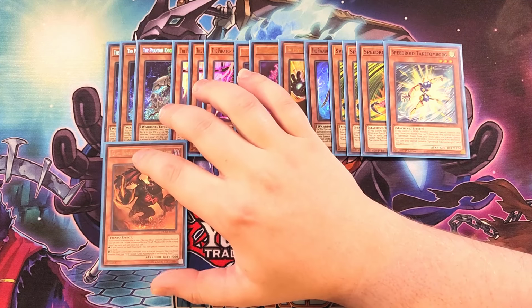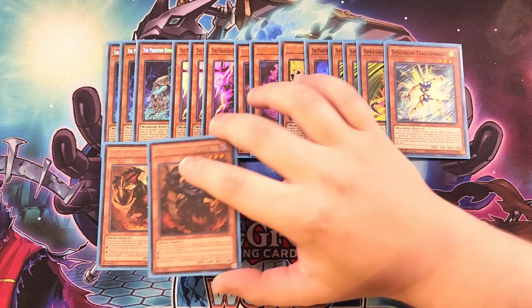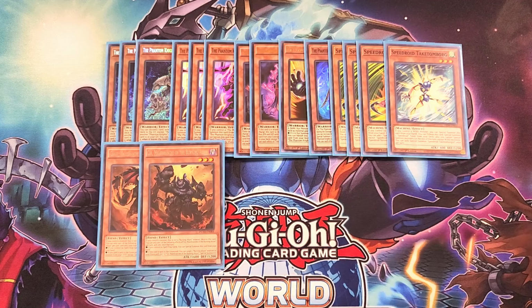We then play a single copy of Graff, Malebranche of the Burning Abyss. I really like playing Graff in the deck because if you send this card to the graveyard, it lets you special summon a Burning Abyss monster from your deck, which is really good for the Cherubini combos in the deck because Cherubini can send this card to the graveyard and then bring out a copy of Seer using your copy of Graff, with Cherubini on the field because it won't be destroyed because of Cherubini's ability, and then you can link climb with them, which is amazing to be able to do.